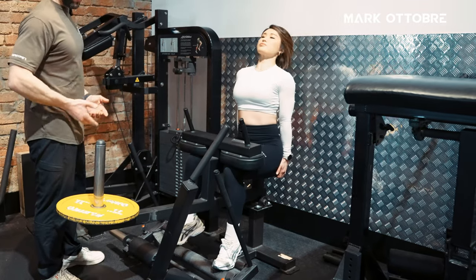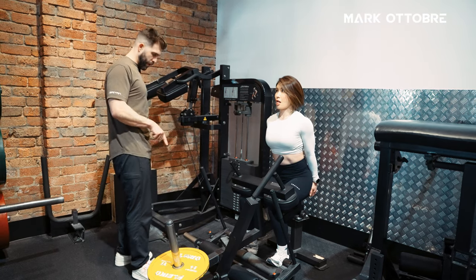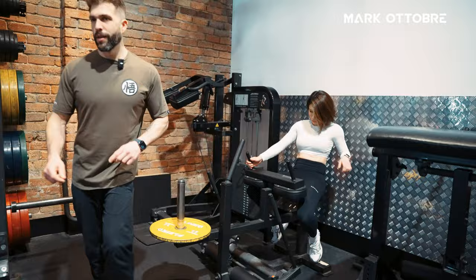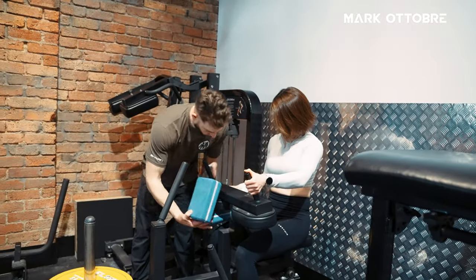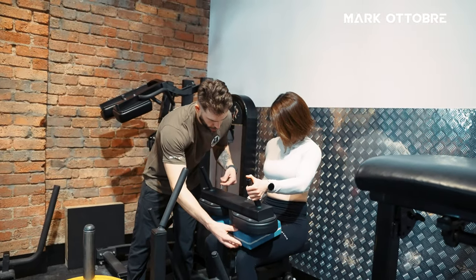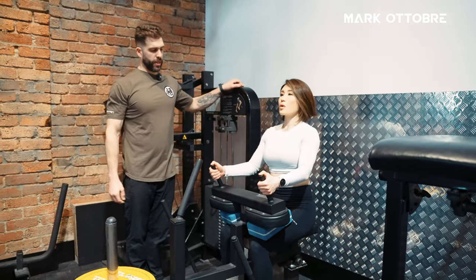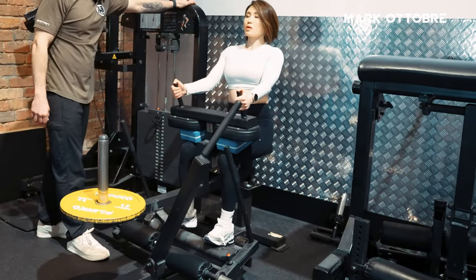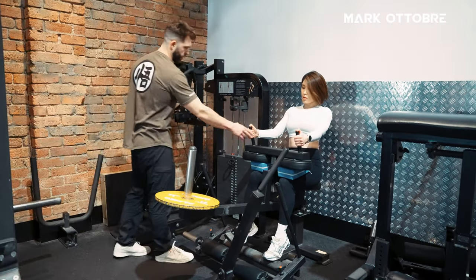We also want to watch — we might even need to put some stretch blocks underneath her knees, just to raise that up a little bit because she's hitting the bottom. So we're going to use these wedges to ensure she gets more of a stretch. Now try that. So now she's not going to hit the bottom, and she's going to get much more of a stretch through the calf.